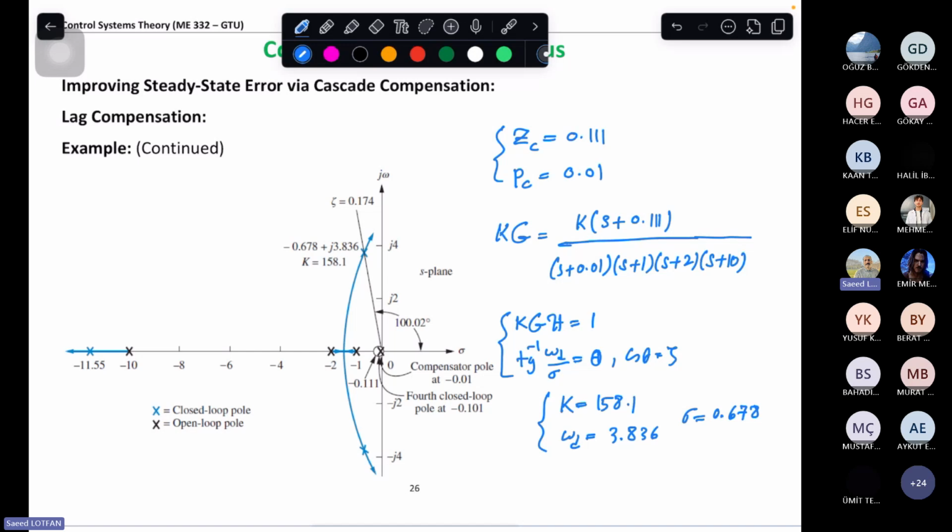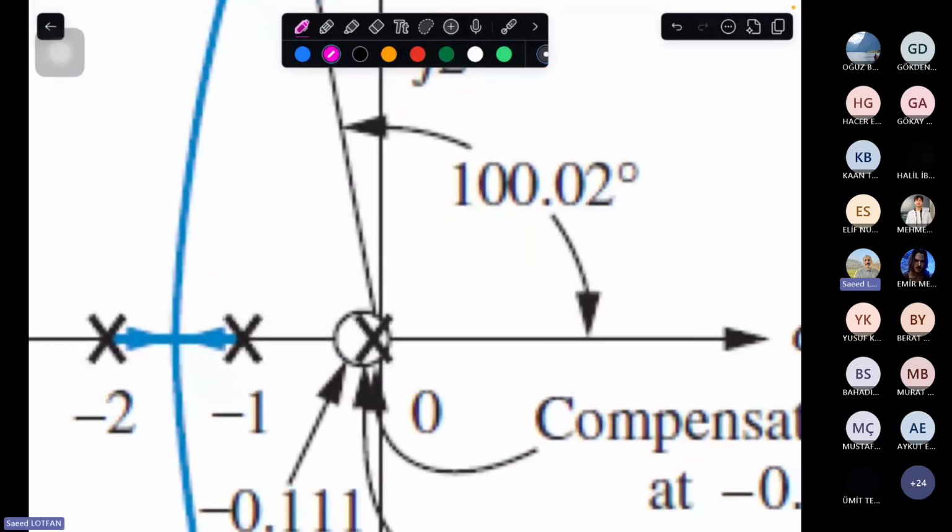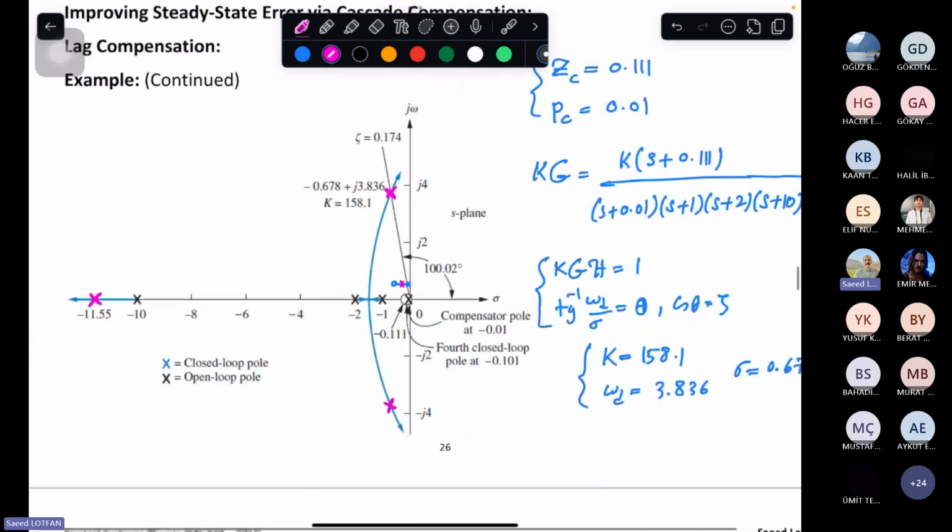Now the system is working here, and the third pole, and also we should have a fourth pole. Okay. Where is the fourth pole? It's between these two lines. If I make it bigger, the third pole is here, and again zero-pole cancellation happens, the fourth pole is there, because the zero is not changing its place. The zero of the open loop and the zero of the closed loop are always at the same point, so they are there.